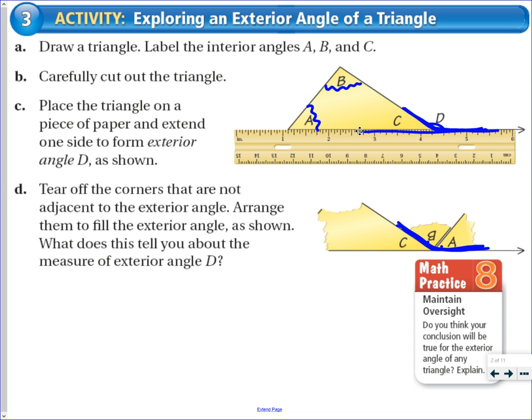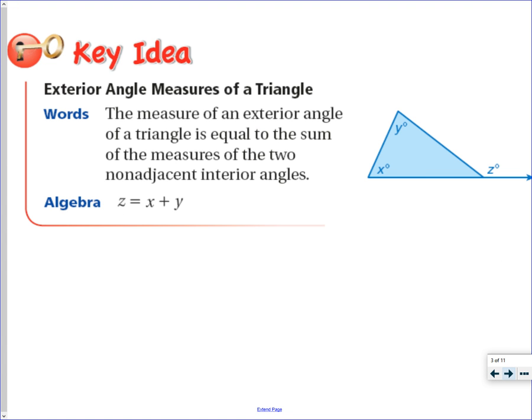And again, not something that a lot of people think about. It's not a hard thing to get your brain around, but it's probably a new thing about triangles that you haven't thought about before. So in this picture, you can see what we were just talking about. This exterior angle Z, so angle Z over here, is going to be equal to X plus Y. This angle plus this angle.